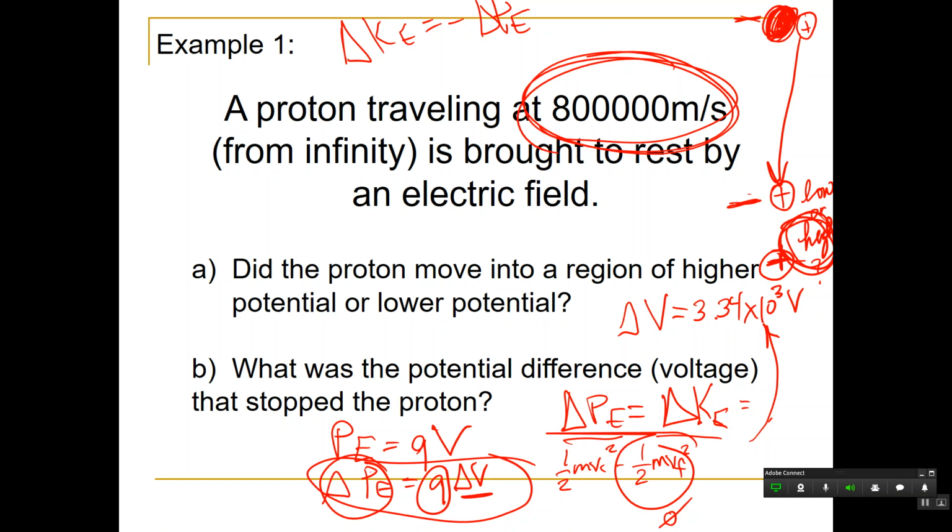And I was saying before, if this here is the very high potential, then this must be a very negative potential at the very top, and your change in potential is increasing, so your delta V should be a positive number. And that makes sense. So delta V is a positive number, 3.34 times 10 to the 3 volts. Is that what you got? It was the kinetic energy, which was 1/2 m v squared, divided by the charge, which was 1.6 times 10 to the negative 19.